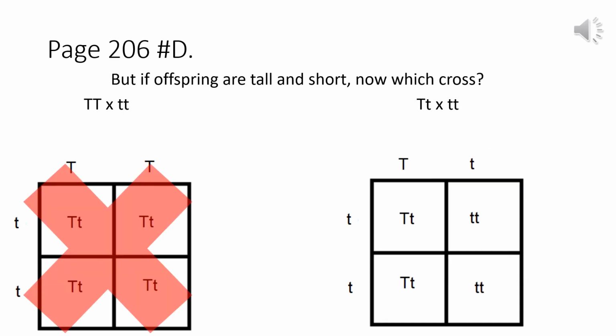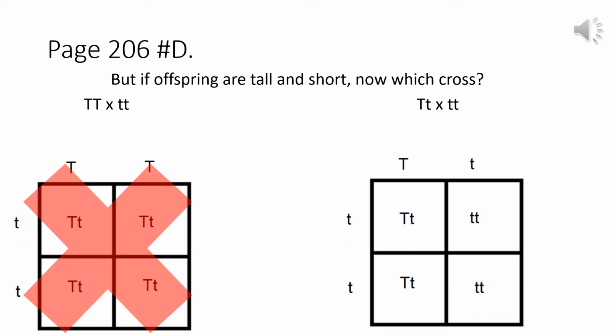Be sure to flip the page, because on page 206, the question is now, if the F1 offspring are all tall and short, what's the genotype of the tall parent then? Well, it's not that square on the left, because that gave all tall offspring. But what if we cross the heterozygous big T to the little t? Again, the left-hand side of that Punnett square does give all tall offspring, and on the right-hand side, it gives some short offspring. So we've got tall and short offspring.